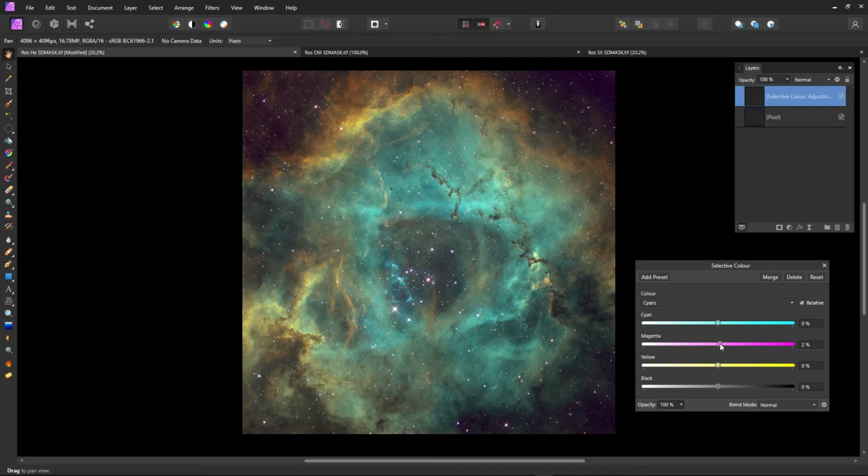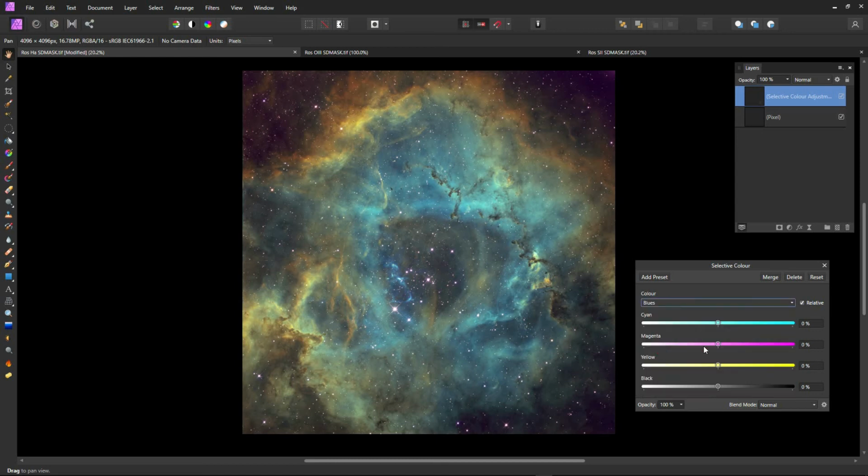But by moving the magenta slider over to the right, we can change the tonal value of that cyan part of the nebula, this inner envelope of the nebula, and it gives it a more pleasing, more rounded blue finish, I think, which is great. And if we take the yellow down, that'll even enhance it even further, but that's too far, so we'll just give that a tiny little tweak. And yeah, this is looking good.